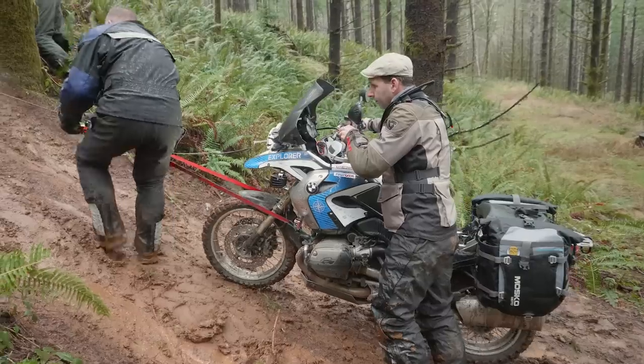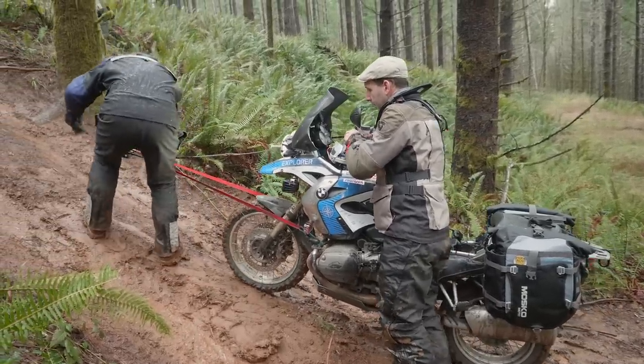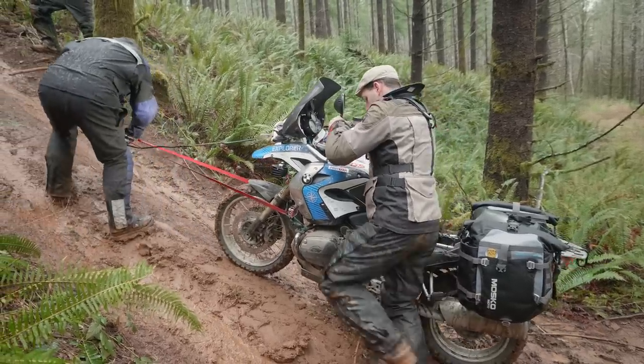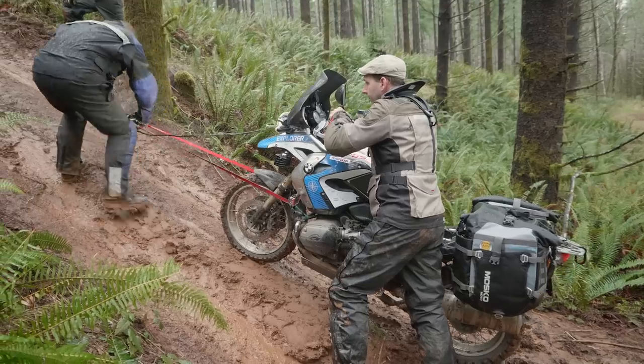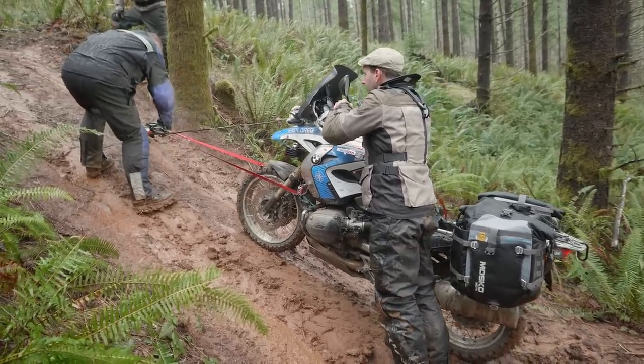So what I'm doing now is trying to make sure that the winch rope is winding evenly across there. If it winds in one spot, it'll bind up in there and we won't be able to get all of it reeled back in. So if I can move the winch back and forth and make sure that it winds evenly, we'll get a better pull.